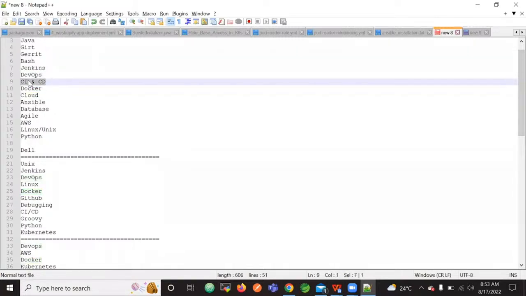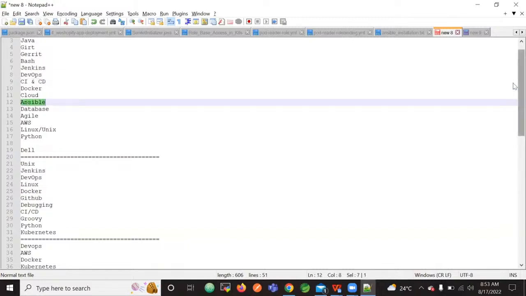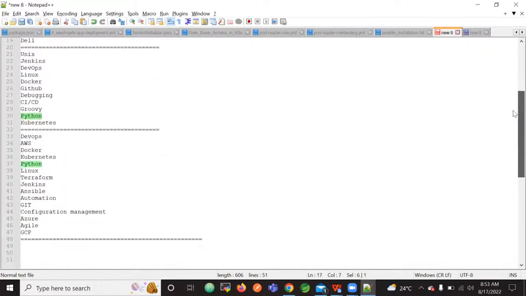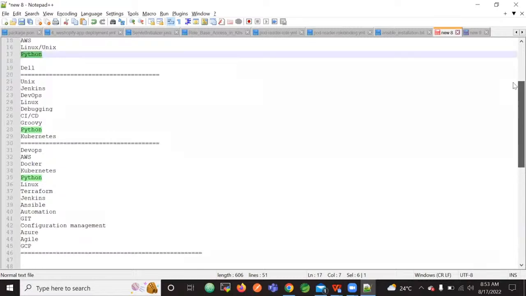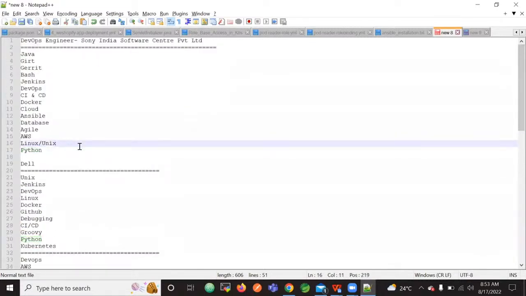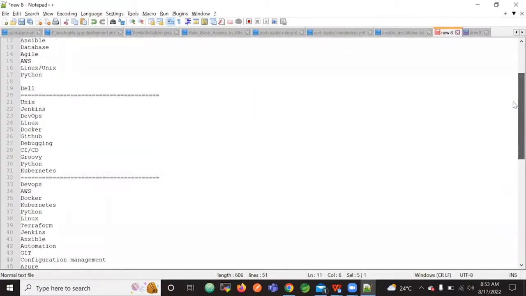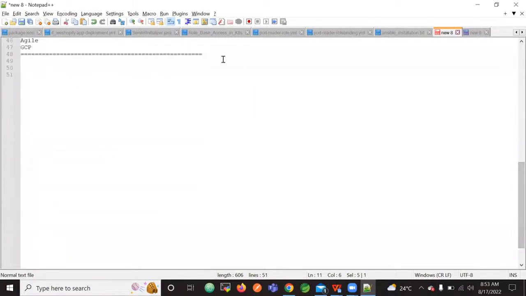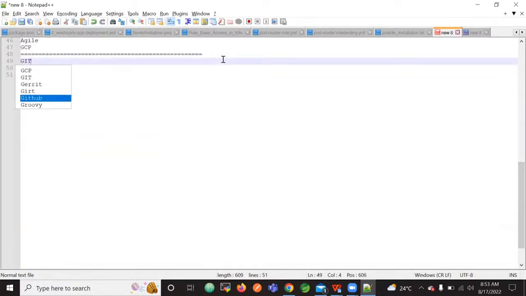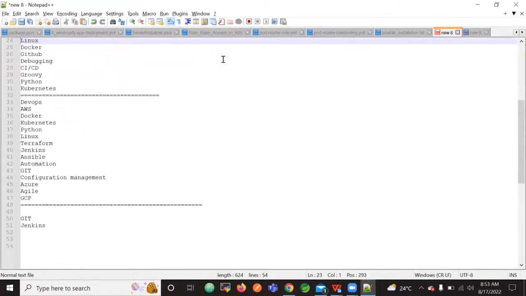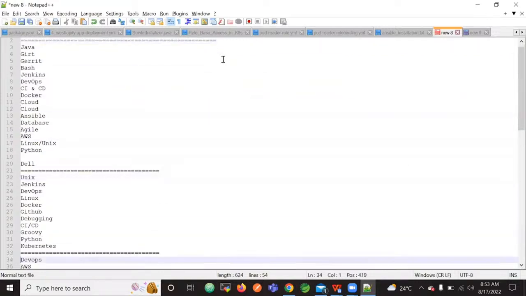So Docker, Kubernetes, CI/CD. They're commonly expecting Ansible, right? So Ansible here and then Ansible here, right? Any cloud provider. Python, the knowledge is expected. If we don't have it also, that is okay. Cloud provider, one of the clouds is expected, either AWS or whatever it is, right? So let us write down those tools now. Git and then Jenkins, Maven. Just look at these tools and then let us finalize what they are expecting.